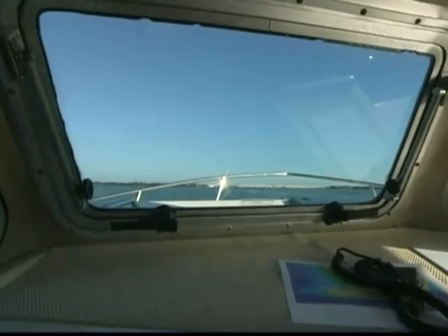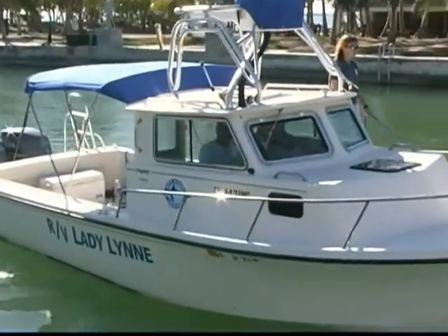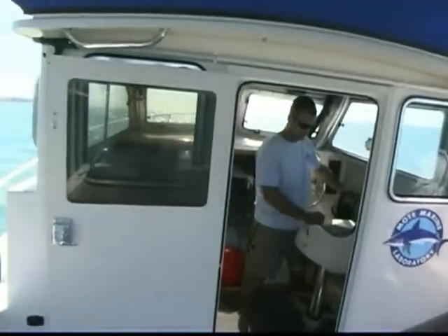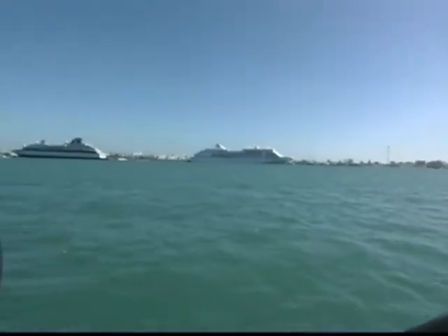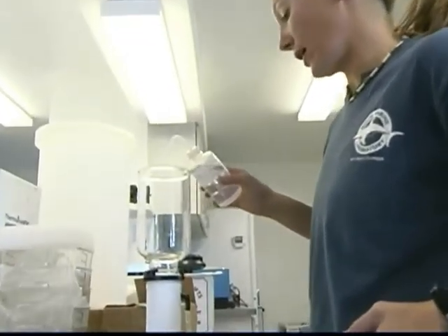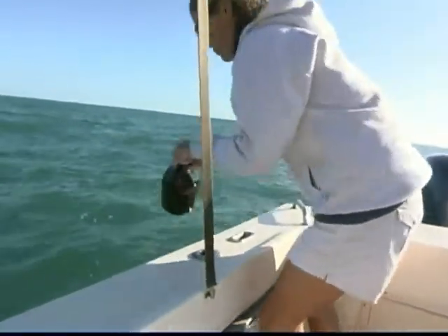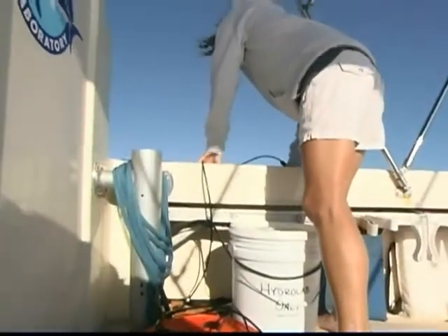While the state of Florida monitors the occurrence of red tide throughout the Gulf Coast, Mote Marine Laboratory technicians conduct regular red tide sampling in the waters of the Florida Keys, as well as collecting real-time data on water composition. Mote Marine Laboratory has been involved with the state of Florida for a number of years with their statewide red tide monitoring program — not only with monitoring but also with toxicology studies and microbiology studies, learning more about the red tide organism. Here in the Florida Keys, we've had a field station for about five years, monitoring the Gulf side of the Lower Keys since the lab was started in 2000.